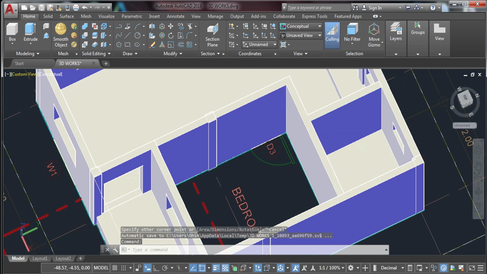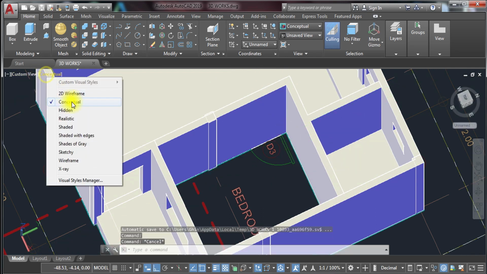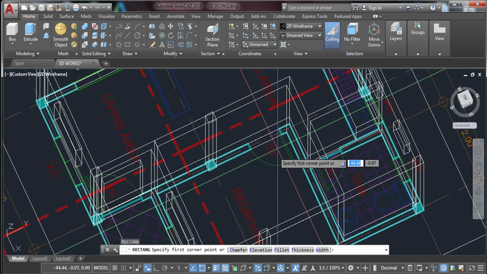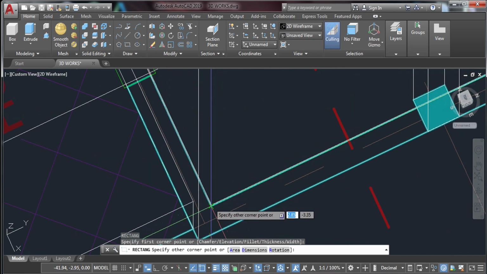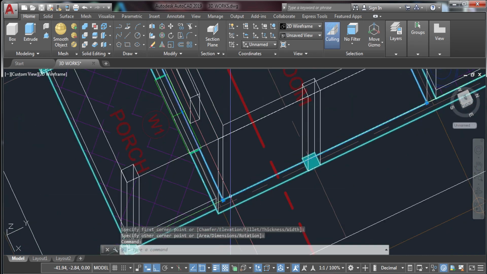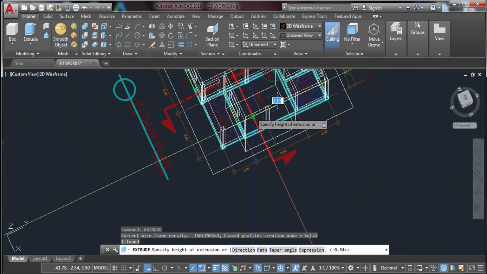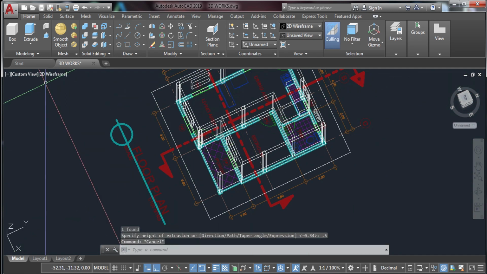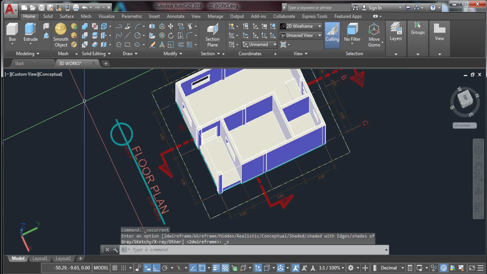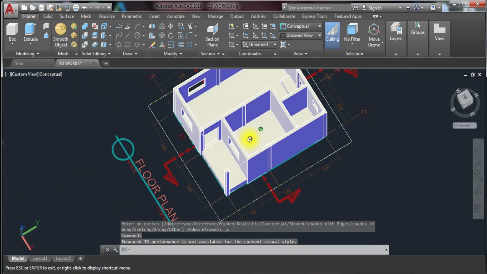Okay, so nawala siya dito. Let's check conceptual to the wireframe. So rect natin to siya, galing dito papunta dito, and then click the line, then extrude by flooring natin is 0.5 and then enter. Check by conceptual if it already exists. There you have it. Naka-flooring na po tayo.